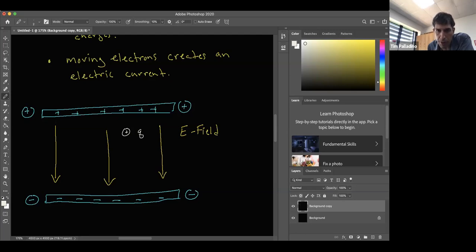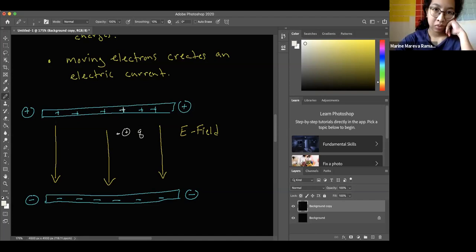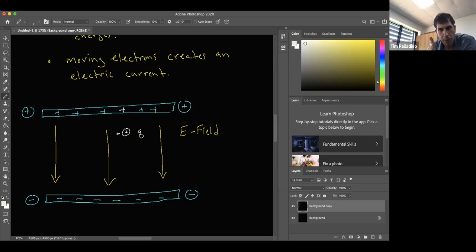Okay. If this, just intuitively, if this is positive and this side is positive, which way is this charged object going to move, up or down? Like kind of towards the positive or towards the negative? Yeah, very good, down, okay? So how do we explain that? Just like on Earth, gravity pulls an object with mass towards the ground. In this electric field, gravity, in this case, is going to pull this positive charge towards the negative plate.